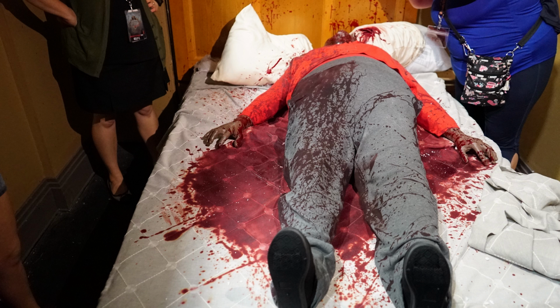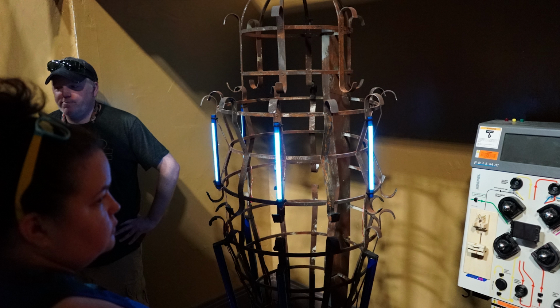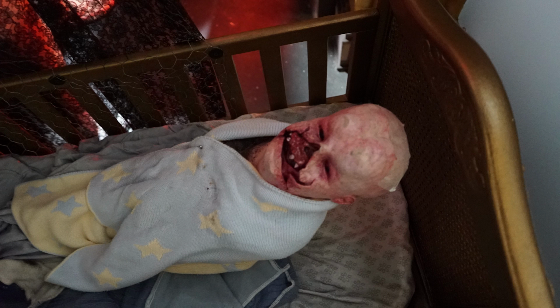This scene shows how Hotel and Coven were connected, because this is actually Queenie's character, and she is dead, and the scare actor in this scene is actually stabbing her in her chest. I guess a person would stand in here and they would drain the blood out of their body, and this machine that's here in the center is a real one of these machines, which is pretty creepy. Here are Lady Gaga's character's children in these little coffins. And here is another one of Lady Gaga's character's children.